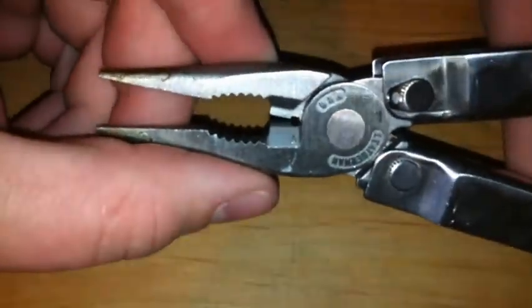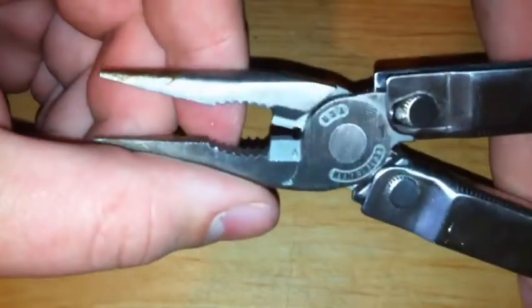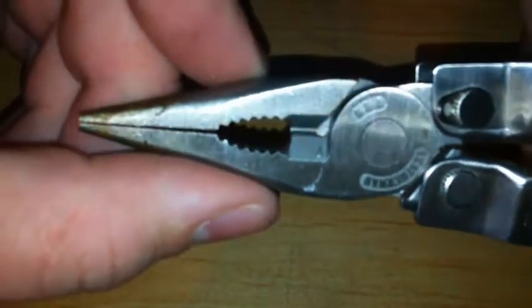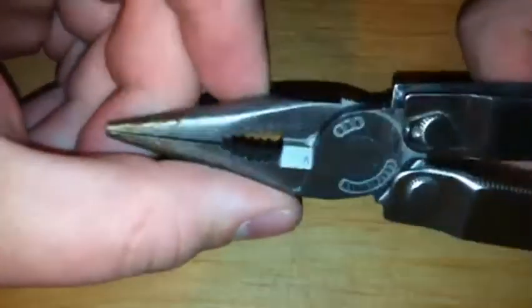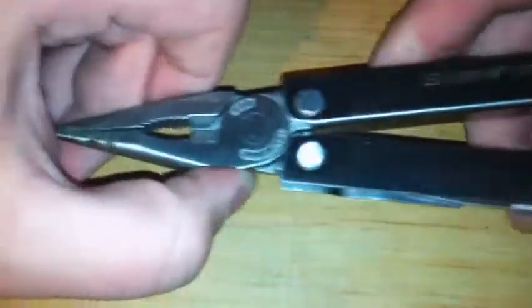This isn't like a lot of the new Leathermans. It doesn't have replaceable cutters. These are just standard built-in. And I don't know if you can see that, but that little notch down at the bottom is dulled quite a bit. That's not rust, by the way. That's wood stain. Strange occurrences happened for that to get on there, but I'd prefer not to go into it.